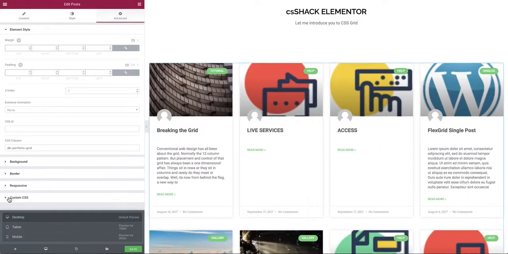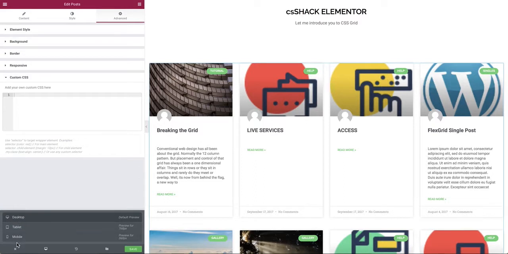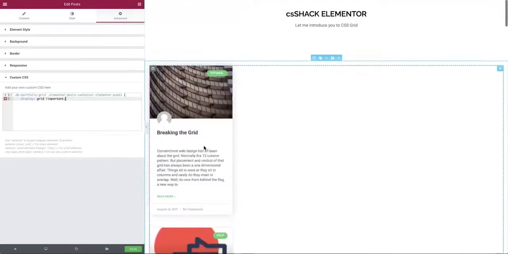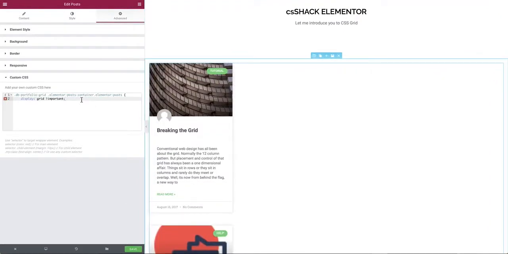So now we have that in place, we're going to look at the custom CSS and we're going to start with our first line of code, which is to specify that that grid element and the containers within it are going to be a grid. So we do that with a very simple piece of code, which is this. So we have our portfolio grid and the 2 containers that are nested inside that, and we display grid, and the first thing we see is it breaks the existing flex box and turns it into a single column.